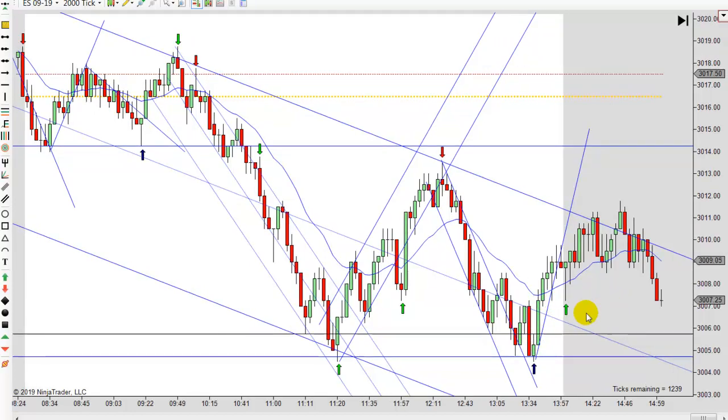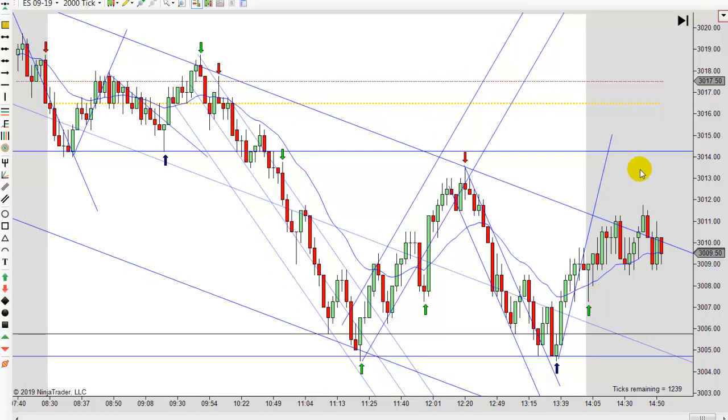The better entry is to wait on the true reversal, which comes here, and that's right at the 2 o'clock hour. But with that much room back to the trend line and it being a great reversal pattern, notice how we pushed through the EMA. We tested once, we tested twice. Big bullish bar that actually traded way down here and then closed on its very high. That's a good sign. I like going long there.